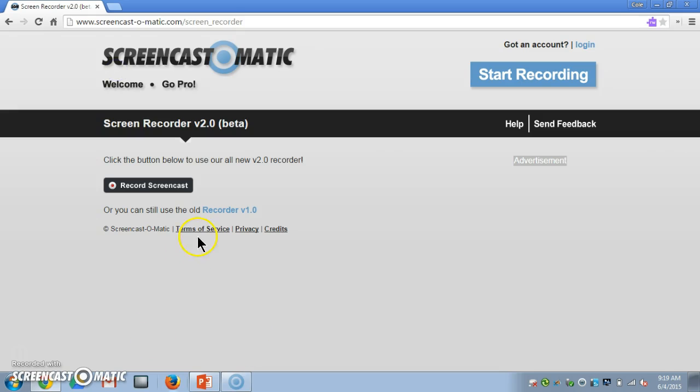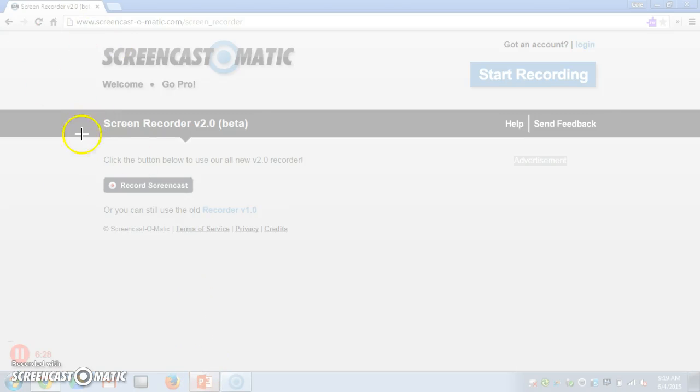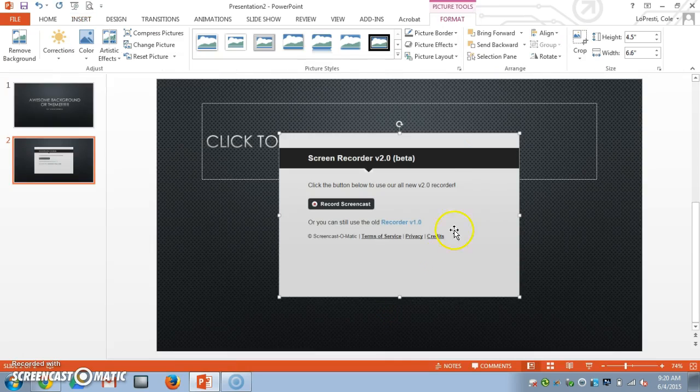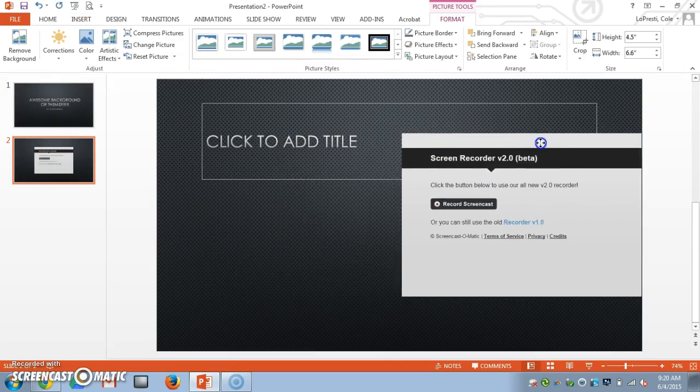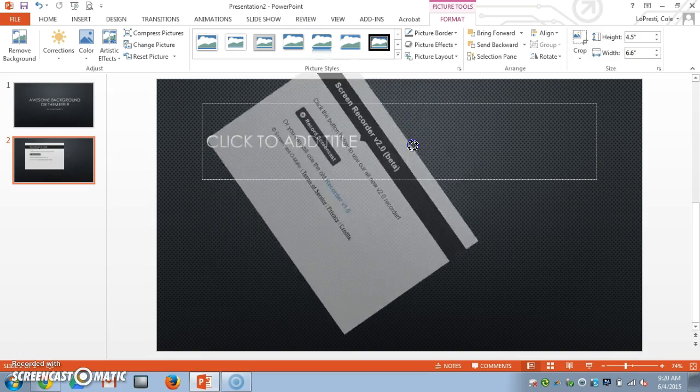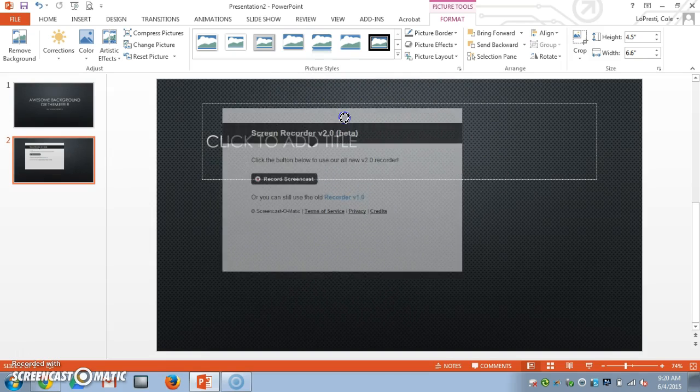I'll try that again. So we're gonna take a picture of this. There, it is now popped up, and you can rotate it and make it sideways if you wanted to, or slanted, but we're gonna leave that for now.